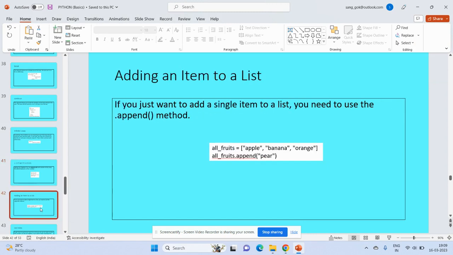Next. If you want to append any value or any variable or any string, you can use append.